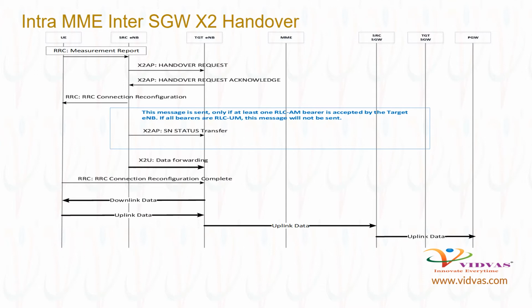If there is any uplink data or downlink data received at source ENB from the UE, or for the UE, source ENB forwards the data to target ENB by sending X2 data forwarding message. This is because handover is in progress. Target ENB takes responsibility of sending the UE data. Target ENB may buffer the data received from source ENB until it receives RRC connection reconfiguration complete message from the UE. After receiving RRC connection reconfiguration complete from UE, target ENB forwards buffered downlink data to UE, and forwards buffered uplink data to Internet via SGW and PGW.